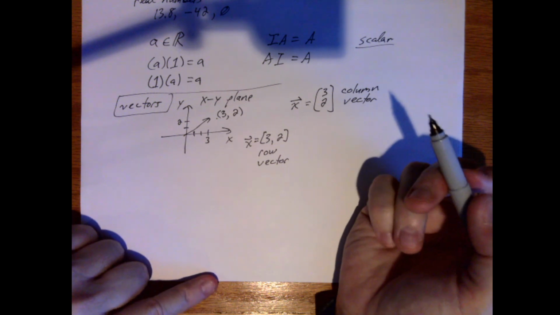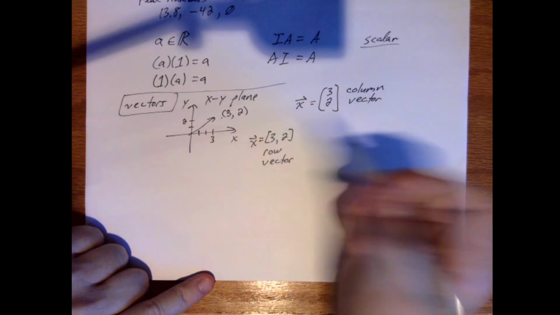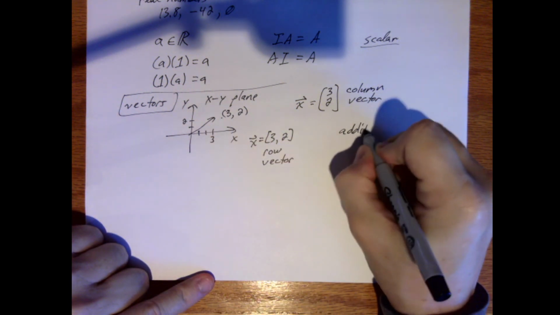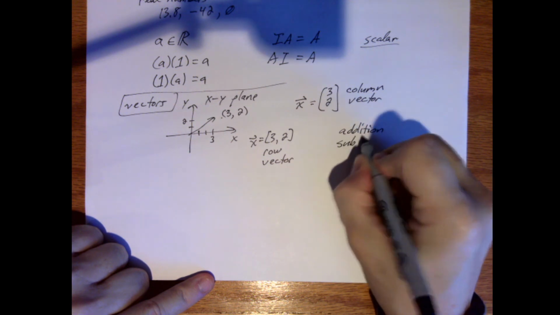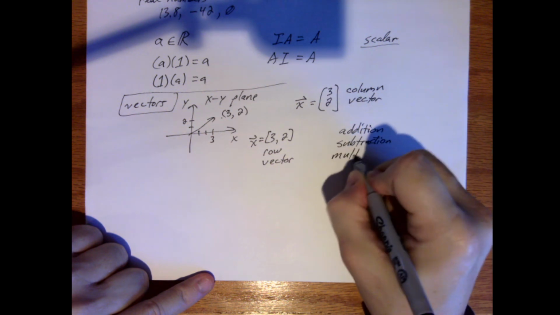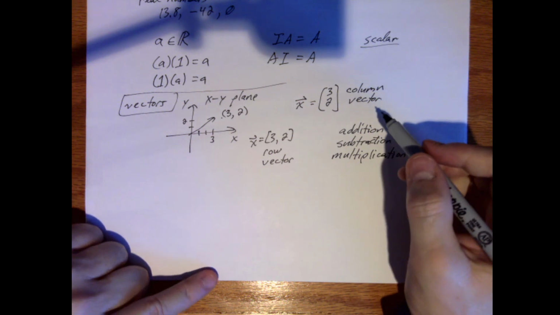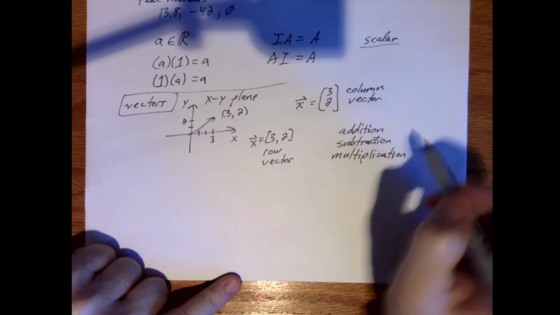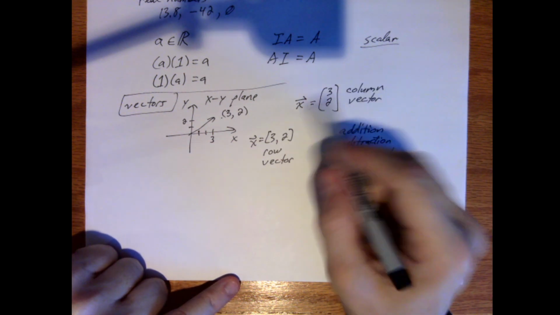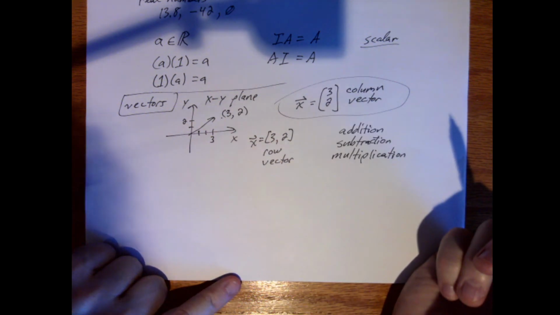Right? But if you want to use it as part of a mathematical process, in the sense of what we're talking about here, addition, subtraction, or multiplication, which are all defined for matrices, well, then if that's what you're doing, shape matters. And so unless specified otherwise, the default shape is as a column vector.